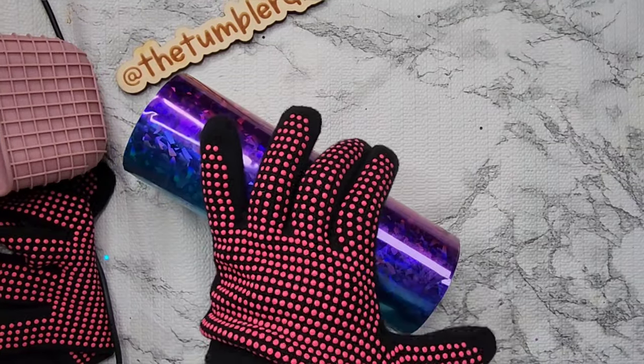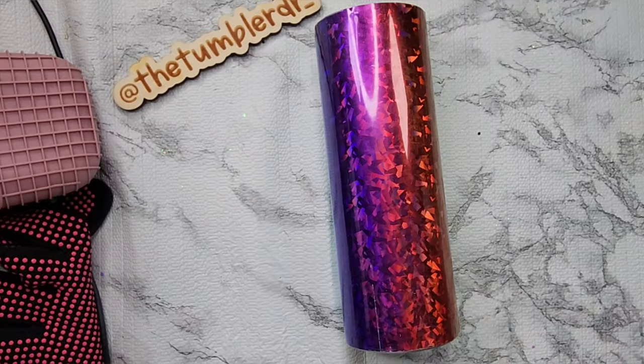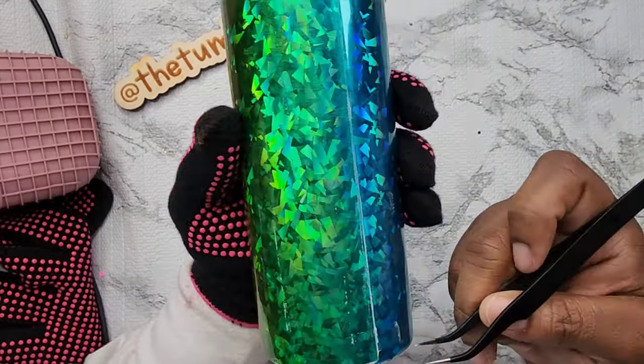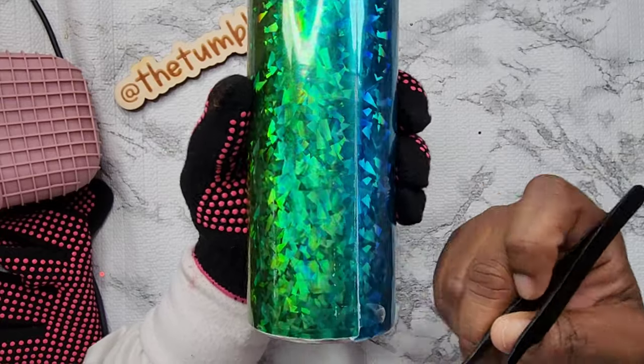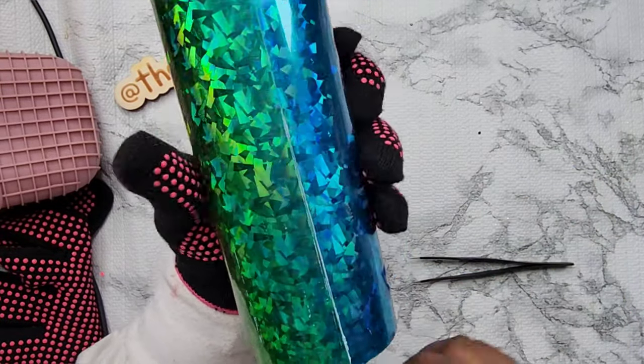Now I'm going to solely focus on the edges, making sure those edges are perfect. Alrighty, after 45 minutes later, no, I'm just kidding. But now that everything is all stuck and put together, I'm going to go ahead and remove that tape.